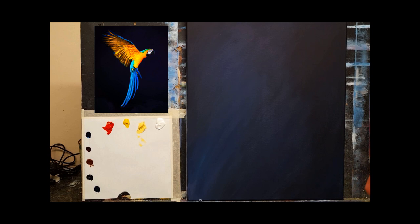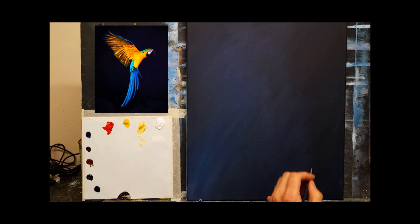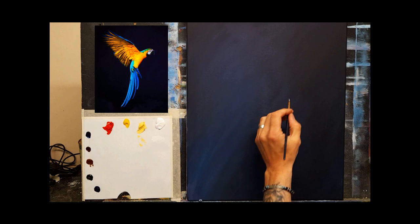So I'm going to take a little colour. Let's just get a touch of white, okay? Very thin, lots of turpentine. Just a very thin little coat, and I just want to do a quick sketch of this. Now, I want to get it just right. I don't want to overdo it. It's very difficult deciding where to start with something like this.